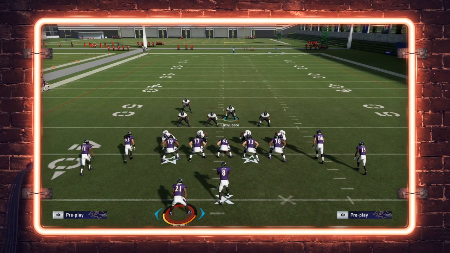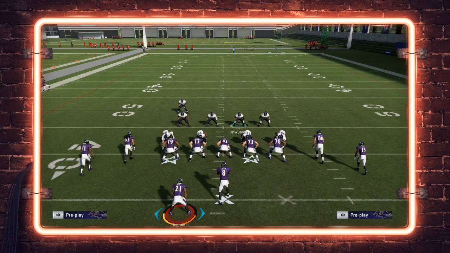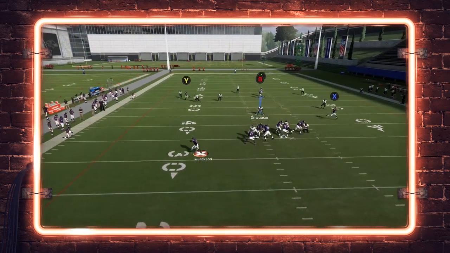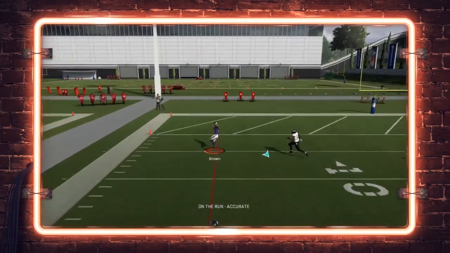What I like to do is get out, take away this throwing lane, and then peel back all the way to the post. I'm not going to be able to do that on this play, but I want you to also pay attention to how rotating this center fielder, again, with a little bit higher play recognition, zone coverage, and speed, will help. I've got Sean Taylor back there, but this will considerably help with the rollout corners. So you see right here how he rolls out. And what ends up happening is when they make this throw, my user is supposed to be there.